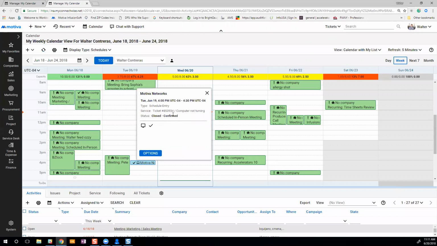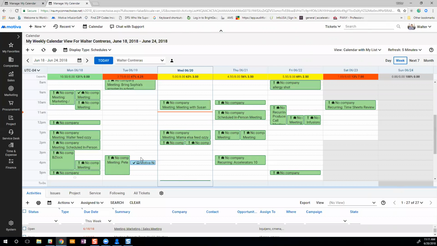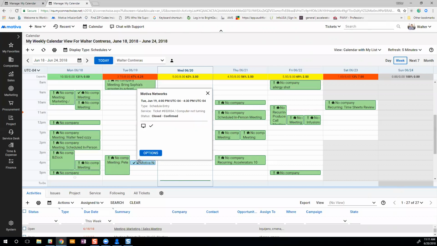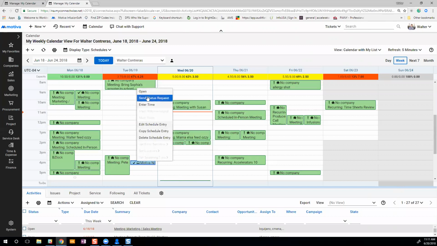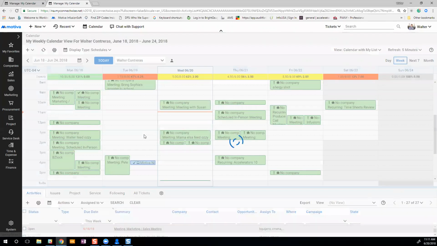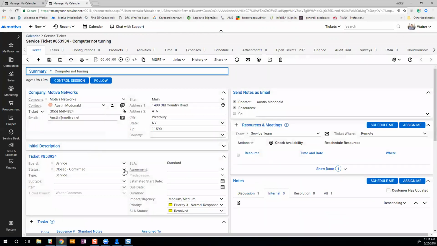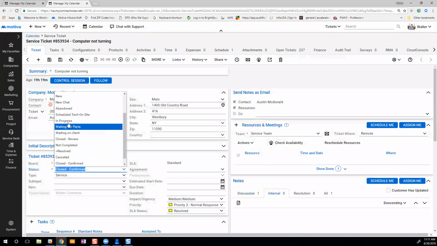So let's talk about instances and other items that will occur. Let's say you were leaving for the day and you were talking to a customer and they say, hey, Patrick, why don't you do this for me when I leave for work? And you're going to say, absolutely, sir. I'll be more than happy to schedule that. But you had to leave, right? So I'm going to reopen it again so we do the same ticket. Let's pretend that it was not closed, that it was just in progress.